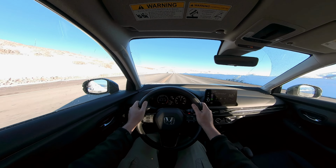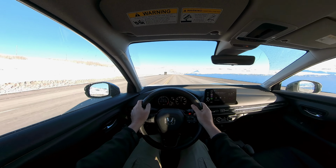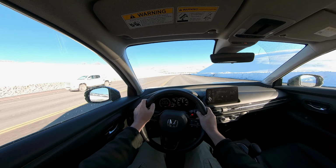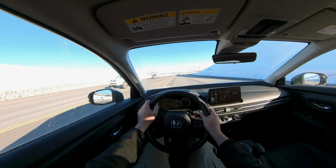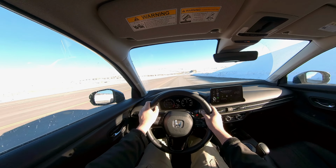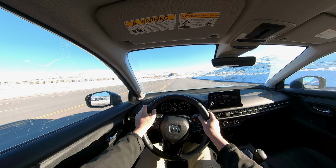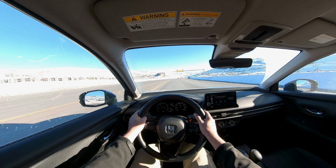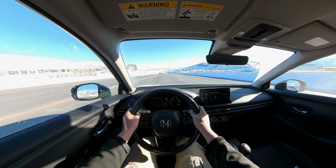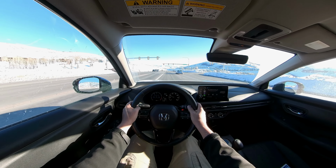The acceleration here is acceptable, but it is on the lower end of acceptable. It's just enough. You have to kind of murder the car to really work your way through traffic. You can do it for any kind of normal driving. The CVT is not going to annoy you for any kind of normal commuting. It's going to have enough power to do what you need to do. When you ask all of it, that's when it feels like it's struggling a bit to provide it. That's when the transmission is at its most noisy and annoying. But in normal commute driving, this would be fine.